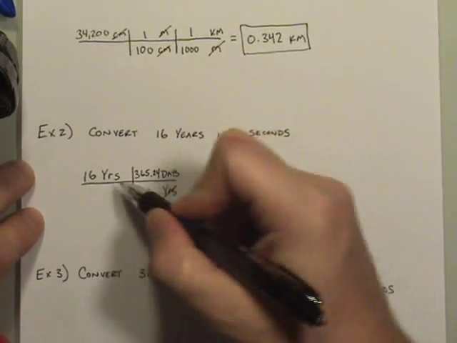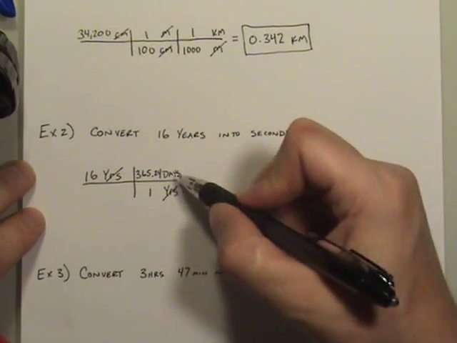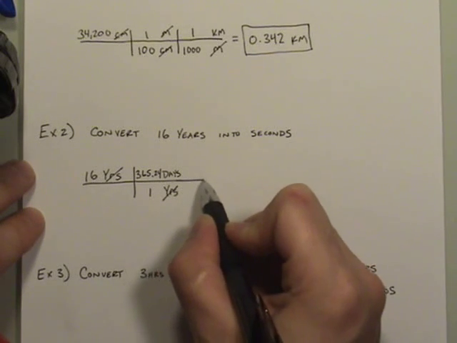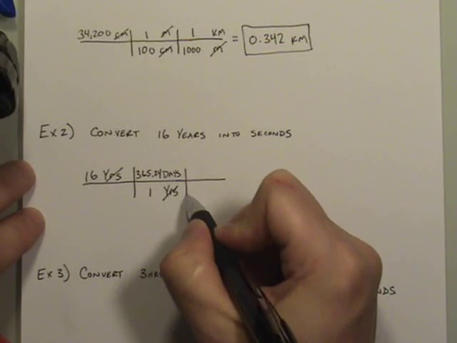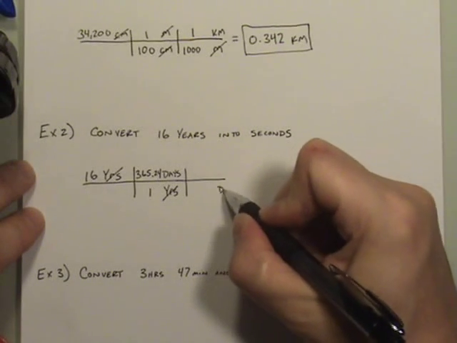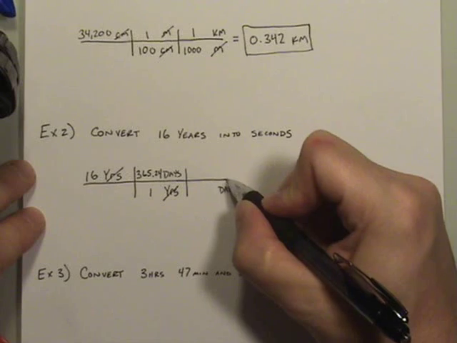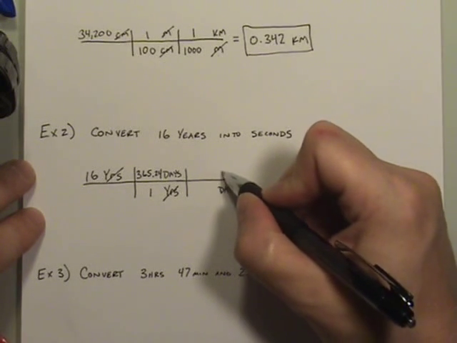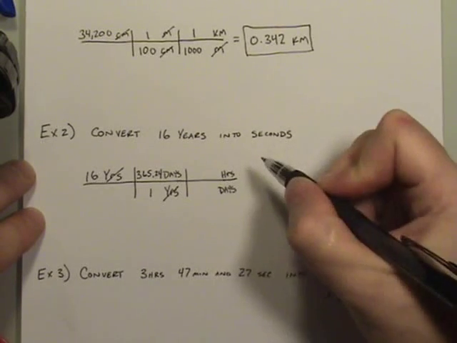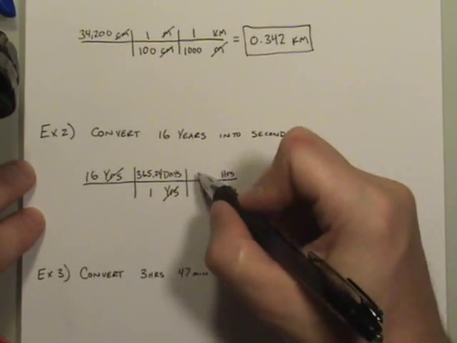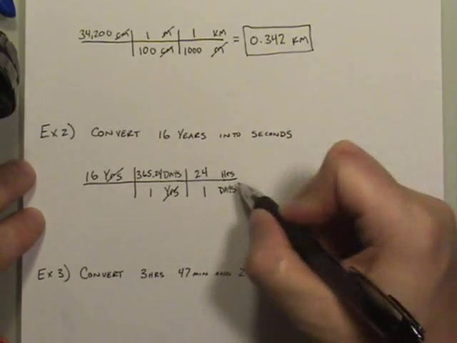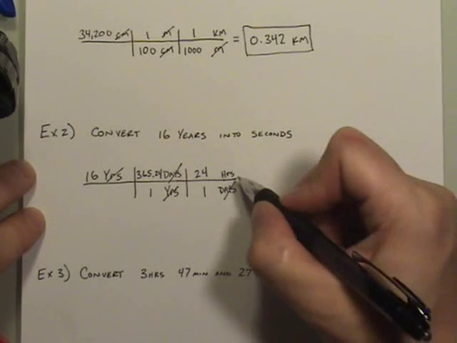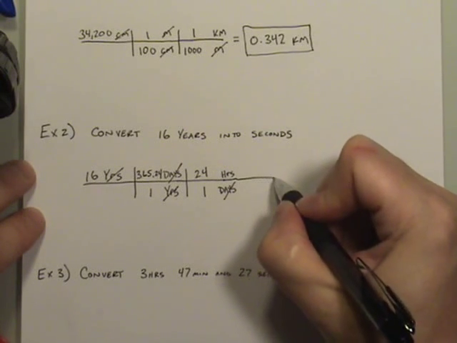I can see that my years cancel, and now I have days, but I'm still trying to go further. I want to go into seconds. So let's extend the line at least one more time, one more multiplication line. Obviously days will go to the bottom. And from days, I could go, for example, into hours. So I know that for every 1 day, there are 24 hours. Again, I see my days cancel, but I'm not in the final units, so I will extend it one more time.